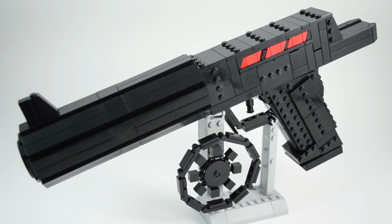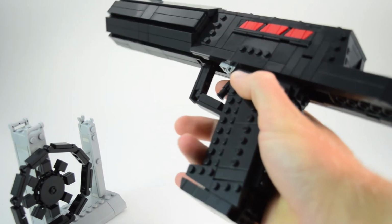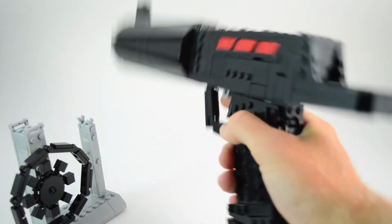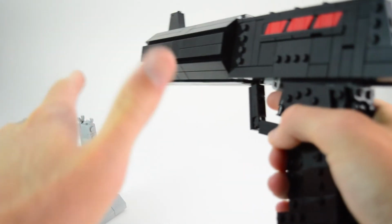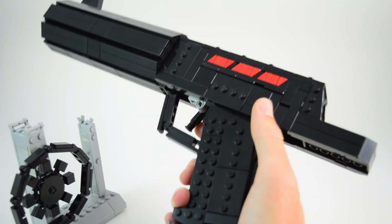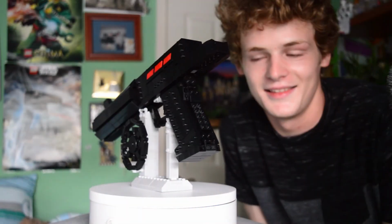And as we saw at the beginning of the video, of course, the gun is stable enough to be held in hand. It's the handle to the body connection that's usually the hardest thing to make when doing a 1-to-1 scale blaster, but I was able to find a pretty good connection between the handle and the body so that the handle doesn't really fall off if you move it around like this. Previously I did have a way that I was doing it with the handle and the body that if you did this, the body would flip off and it would just not be good. But I found a pretty stable connection there with some snot bricks and some clips and plates that connect the handle to the body and make it stable enough to hold and swing around and do whatever you want with. And I think that is going to be it for this video.